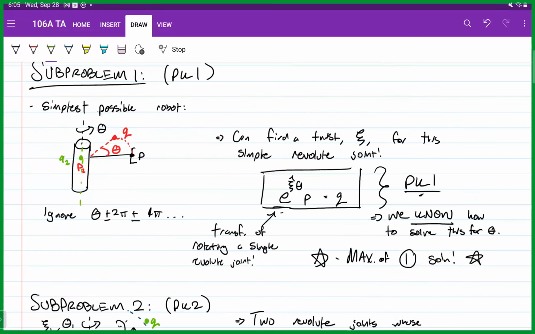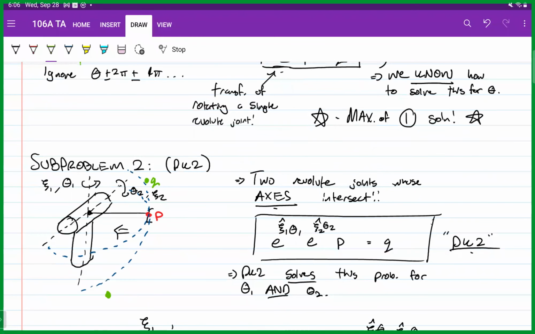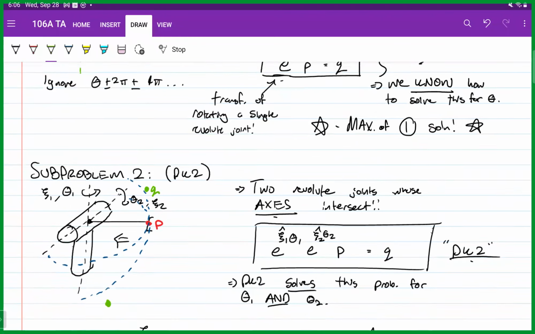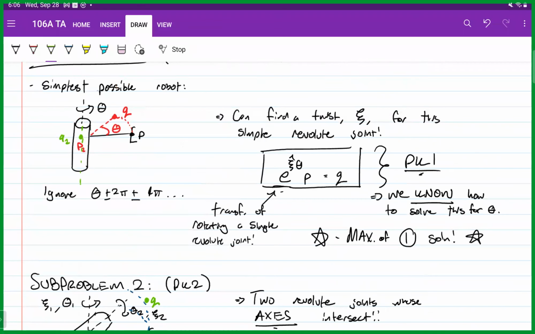All right. So those are the 3 main subproblems. We've taken our more complex robots and broken them down into these 3 different cases. Sometimes we have a different shape for our robots, with 1 revolute joint versus 2 revolute joints, and sometimes we're looking for something different, like a distance between 2 points, or maybe just that point itself. So those are the 3 PK subproblems. Now, if anyone has any questions, let me know.